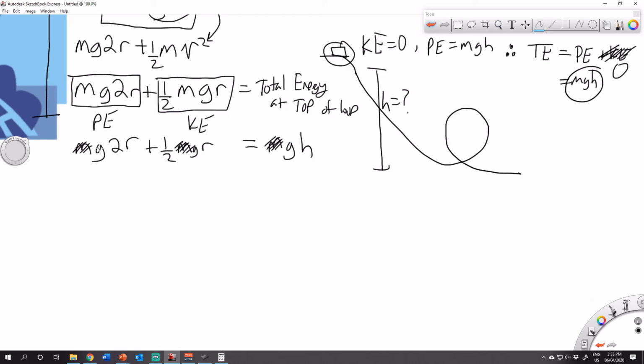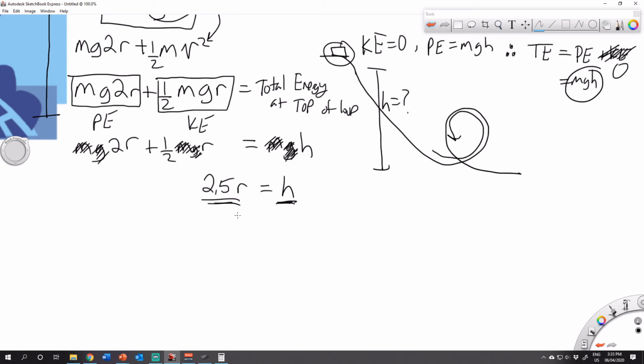The gravity also drops out. So this actually works no matter where you are on the planet, or heck, even the universe. Now we just simplify things. All right, so 2r plus 1/2 r, that'll be 2.5 times the radius. Well, so as long as you construct the loop and the drop height just before the loop is 2.5 times the radius of the loop, then your car or roller coaster or whatever should have sufficient energy to clear.